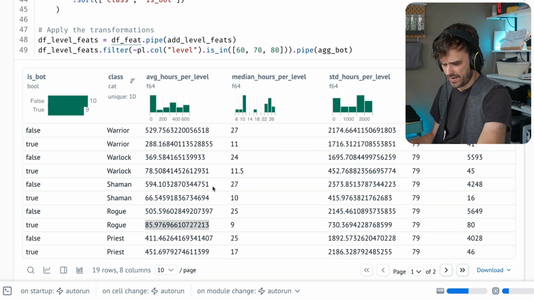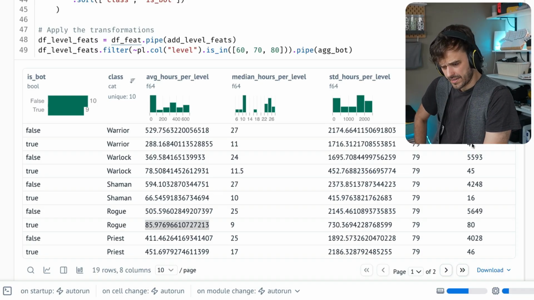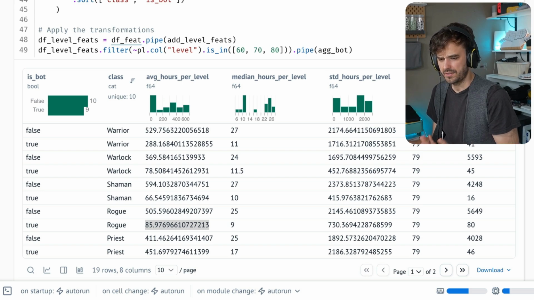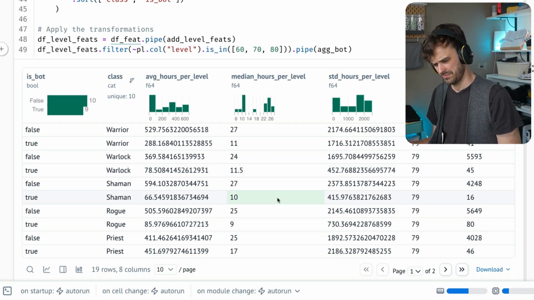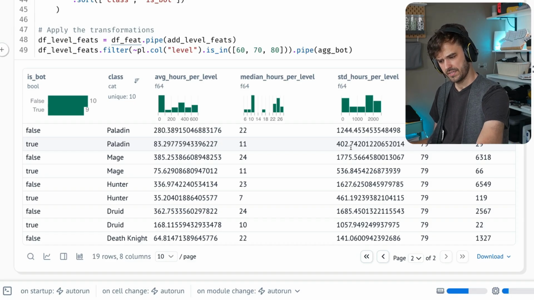Although, you know, kind of have to be careful with this. We also added the player count over here, right? And these bots over here, they are relatively small numbers compared to the big player counts. You know, it's not like n is equal to 1 or anything, but if one bucket is n is equal to 16 and the other bucket is 4,000, you know, fair difference. But yeah, that is pretty interesting.